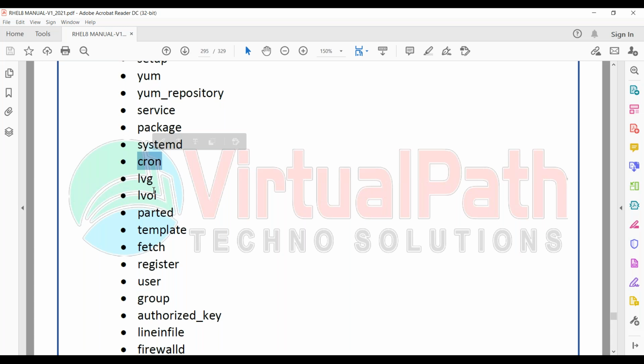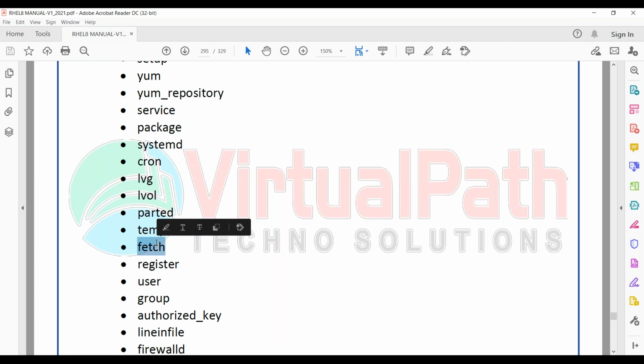Cron will allow you to schedule some task. LVG is for logical volume groups. So if you want to create a volume group, then you go with the LVG module. LVOL is for logical volumes, to create logical volumes. Parted to create partitions. Template, we'll learn about that later.